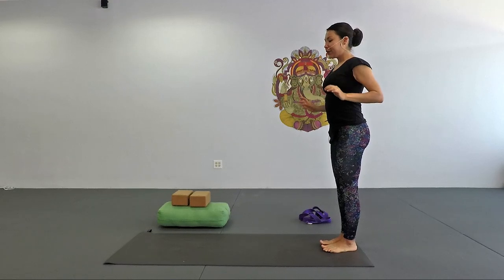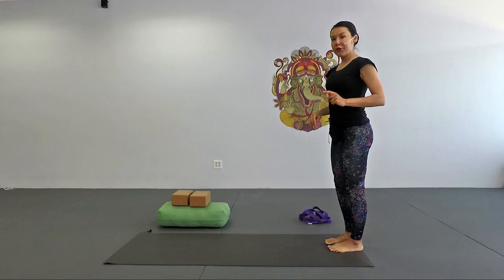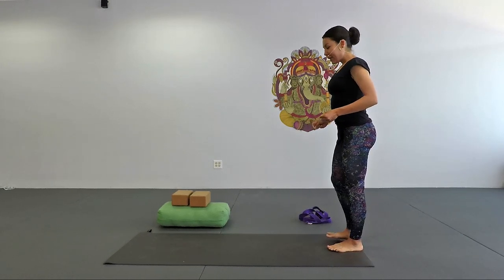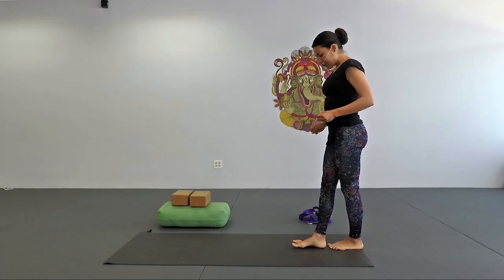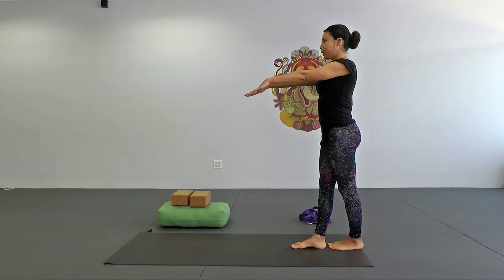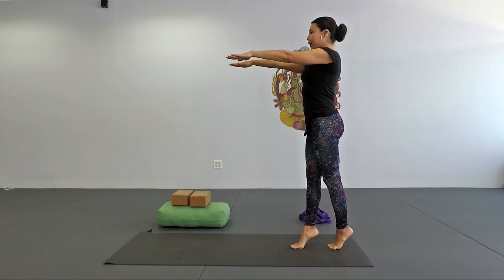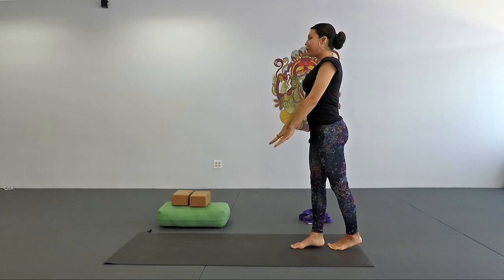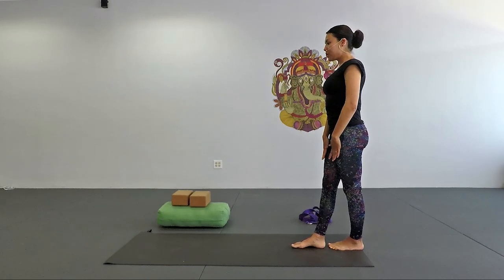We're going to incorporate in our class today those little exercises which we were doing in the first day of our challenge, when we were building the strength in the feet. It's not only for the strength, but for the concentration and focus. So place your right foot in front of your left. Extend your arms in front of you. Lift your heels up and inhale. Engage your core, and as you're exhaling, slowly start to level your heels and palms towards your thighs. Heels touching the floor at the same time as your palms touching your thighs.